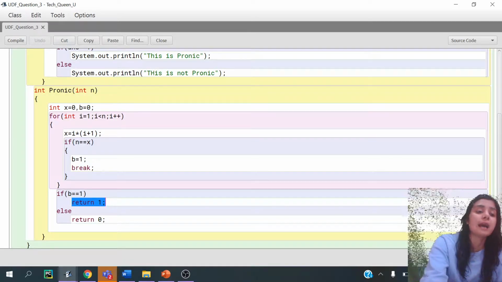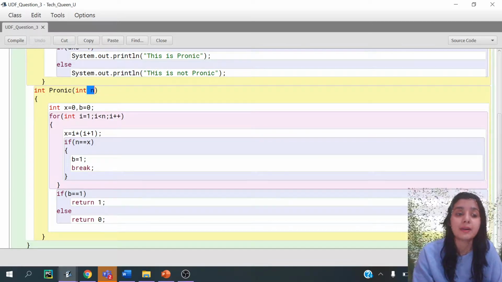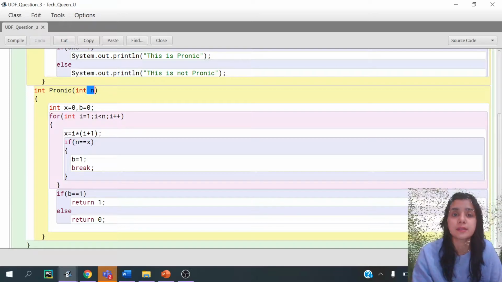Okay, so for example, the user is going to enter 6. This 6 is a small number, so it will be easy for us to check whether it is pronic or not. As we know that this is pronic, let's do it through the code. i's value is 1. 1 is less than 6, so the condition is true. Now we are checking 1 multiplied by i plus 1, that means 1 multiplied by 2. So the answer is 2. Is 2 equal to 6? The condition is false, so that means i plus plus.